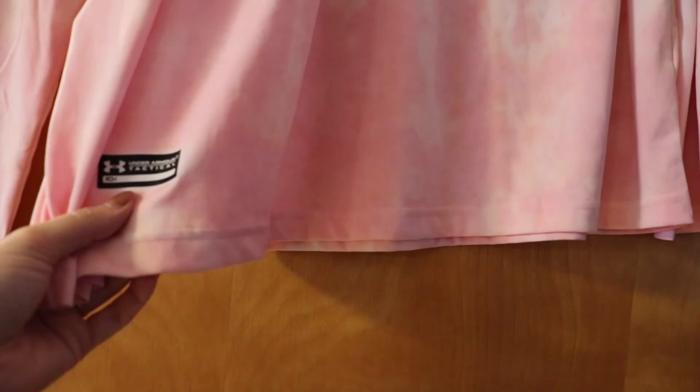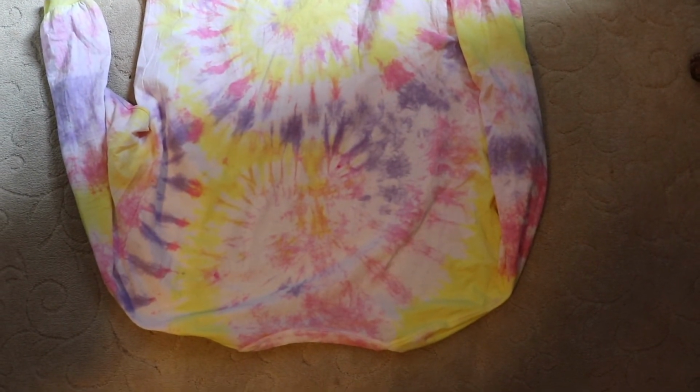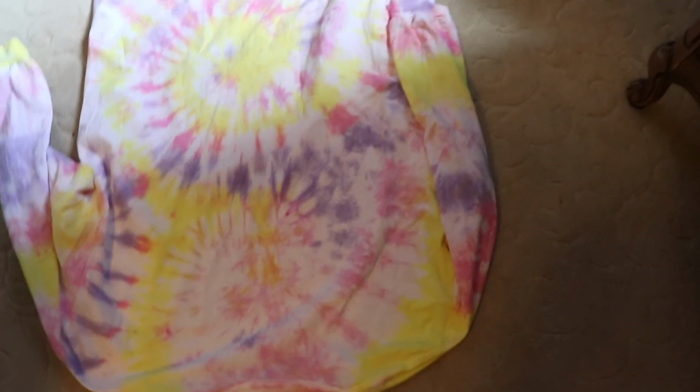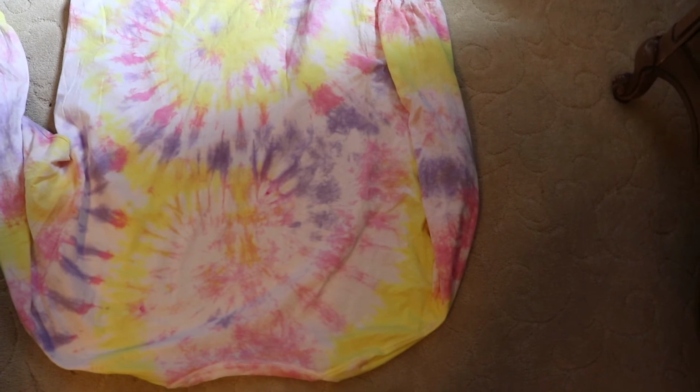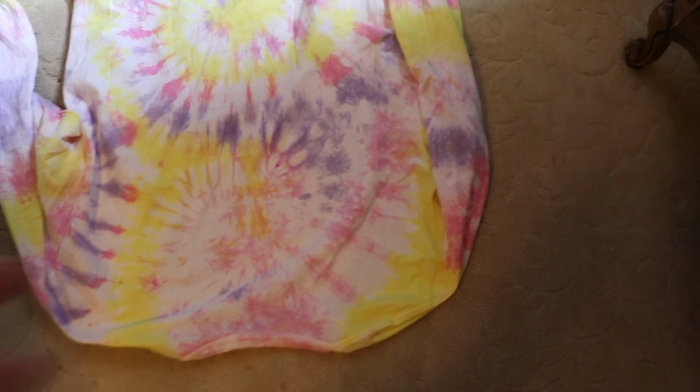But yeah, this one was Under Armour, so it wasn't 100% cotton, but that's another technique or type. Just like the spiral. This one just has yellow, pink, purple, and then I made him one that was multicolor. It looks just like this, except it's multicolor. These were double spirals, like you saw me do for Little Arthur. And the other one I did for him was just one big spiral.